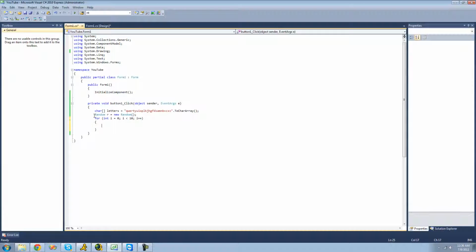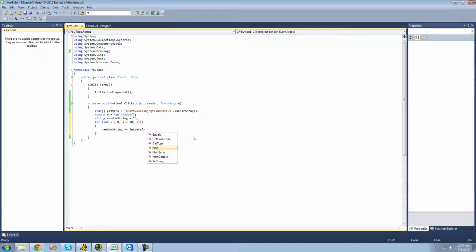Alright, so now what we're going to do is create a string for it to add the random character to. So we're just going to do string, let's call it randomString, set equal to an empty string. Alright, so now we'll do randomString plus equals, so we'll be adding a character each time, and then we'll be doing letters, and then we'll just be getting a random character.